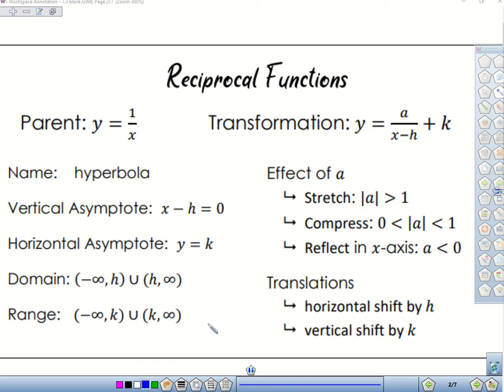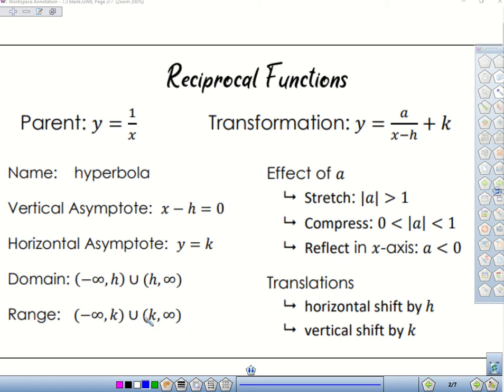And then what's really cool about this topic is there's a formula for the domain and range. Your domain is going to be determined by your vertical asymptote, from -infinity to the vertical asymptote, h. Anybody remember what this symbol means with the u? Union. Good. It's called the union symbol. And it means we're basically putting those two together, and that comprises our entire domain. And then we have our range, which is going to be, with our horizontal asymptote, from -infinity to our horizontal asymptote, union from my horizontal asymptote to the infinity.